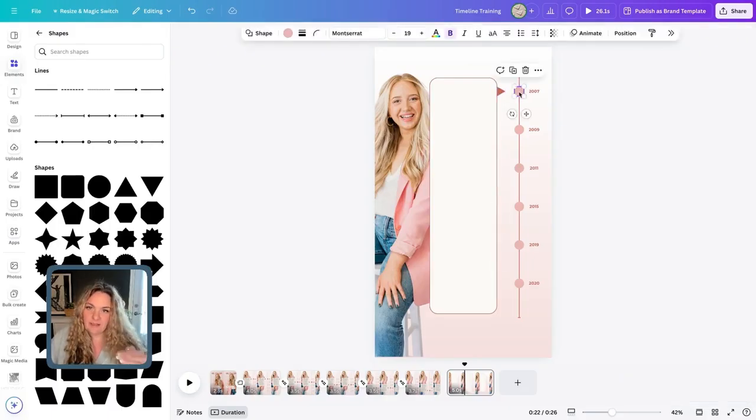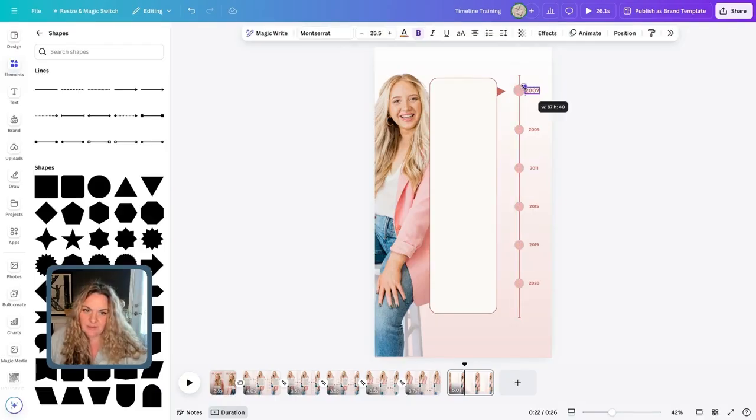And because we're talking about 2007, we want to draw attention to that. So I'm just going to make it slightly bigger, and this one's slightly bigger. And I really love, and I encourage you to let Canva help you with this. So you'll notice that when I move my text box around the canvas, all these purple guides show up, and they're telling you everything is lined up. So 2007 and 2009 is lined up. It's perfectly spaced because we see that there's 207 points between each. So let Canva guide you so that everything looks really clean and aligned.